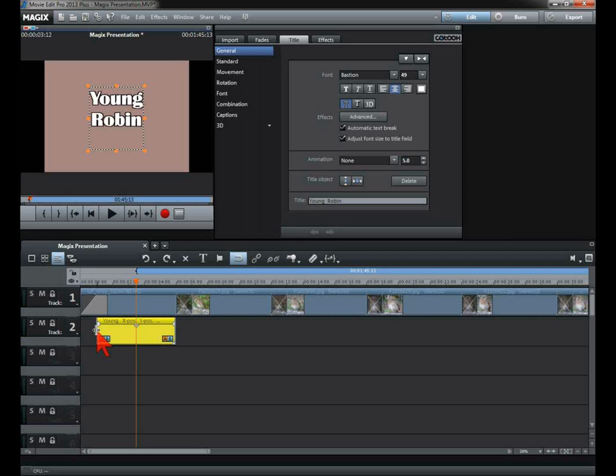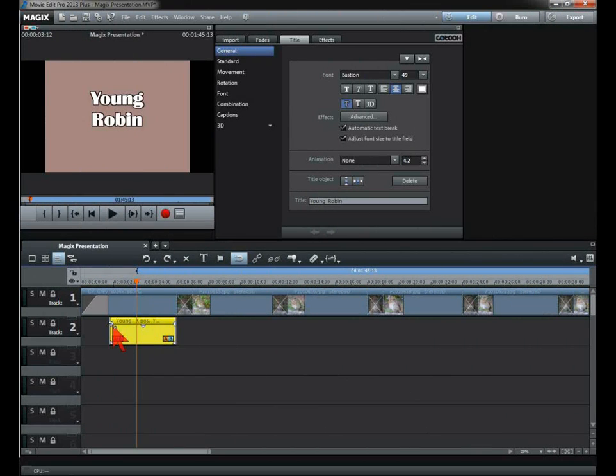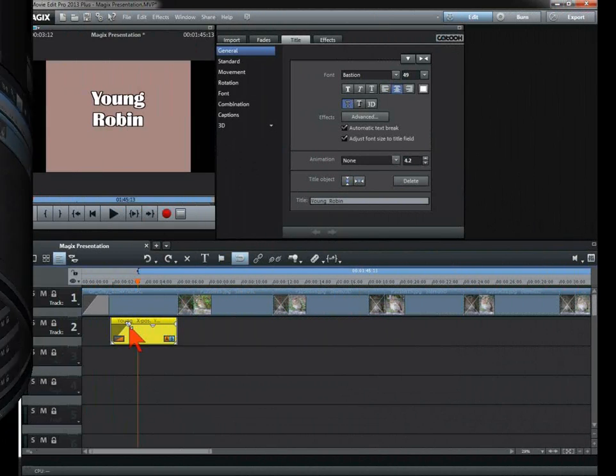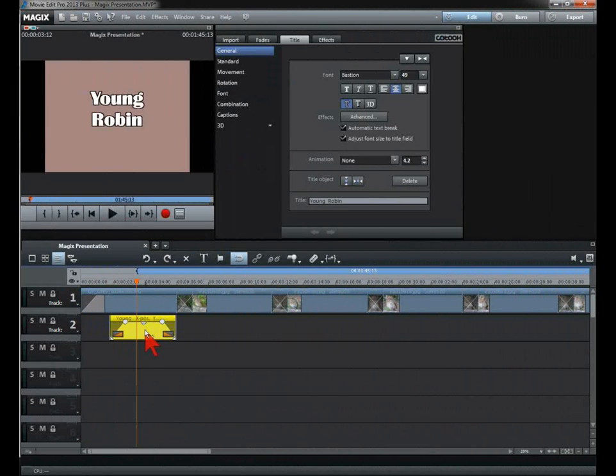First, I move the mouse over the start of the title box, which has appeared in track 2, and when the move symbol, that's two little parallel lines together, appears, I click and hold and move to the right, releasing when the start position is correct. Now I can put the mouse pointer over the semicircle on the leading edge, and when the diagonal double arrow appears, I click and hold and again move it to the right. The fade in is now defined. And I can go on to repeat the process for the fade out.